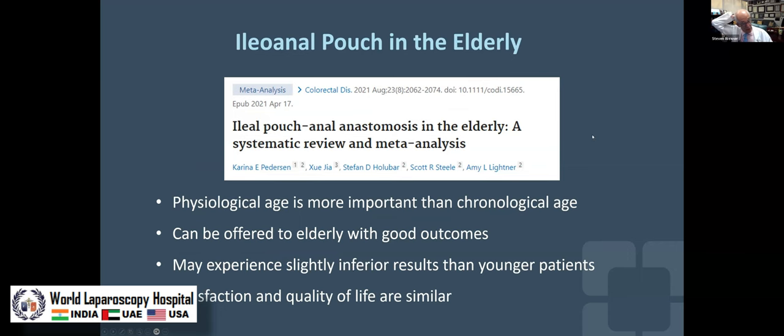What's important is physiologic age, not chronologic age. The patient who's 78 years old and plays tennis every Saturday, golf every Sunday, goes to the office five days a week, and travels internationally — that's a patient I'd consider doing a J-pouch. On the other hand, the 70-year-old patient who is more or less confined to the house, morbidly obese, taking all kinds of drugs for comorbidities — no. The healthier patients can tolerate problems if they occur; the unhealthy ones can't.